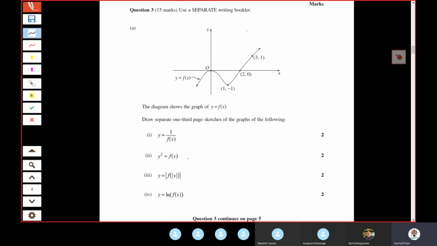Y squared equals f of x. For y squared, what did y squared do? Anyone remember? Do all the negative values go up? Isn't that positive and negative case? What do you mean? Tell me. So, wait, Rosemary, what do you mean by that? So you square root it and then it's just, yeah, I agree with that, but it's positive and negative as well. Yeah, but of what? Of the square root. And how do we draw the square root?